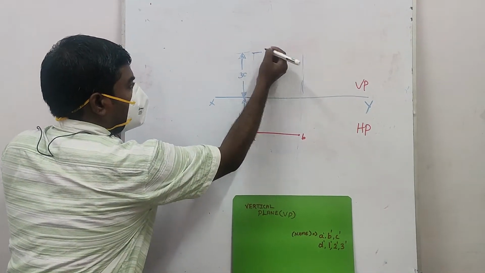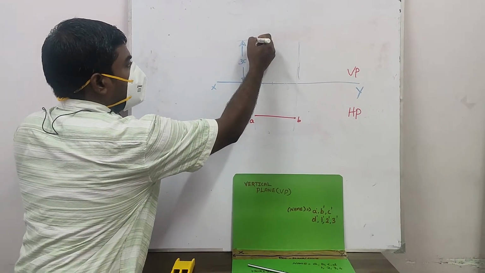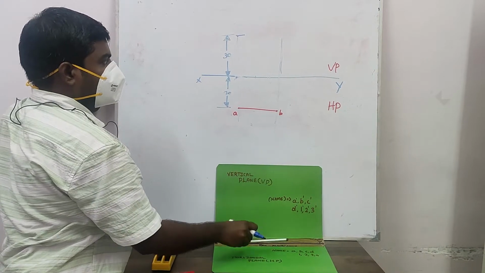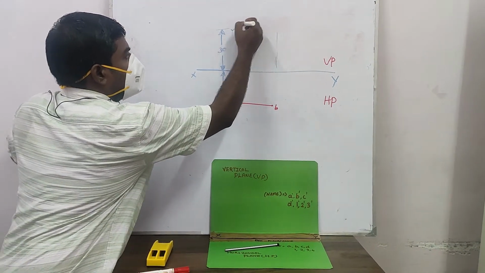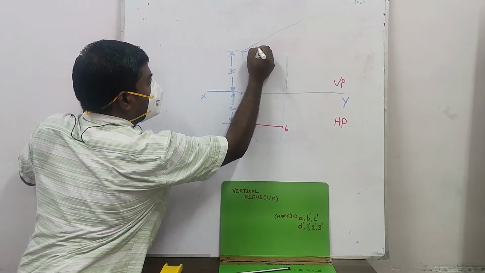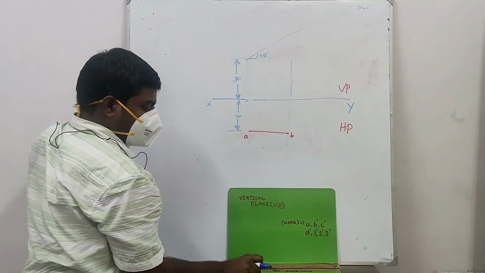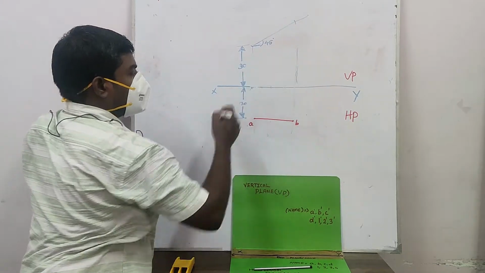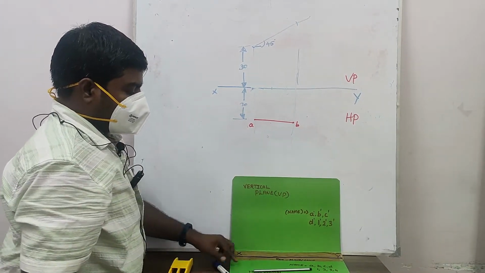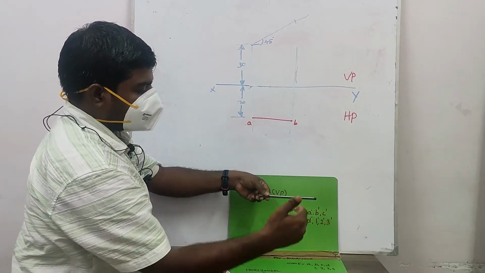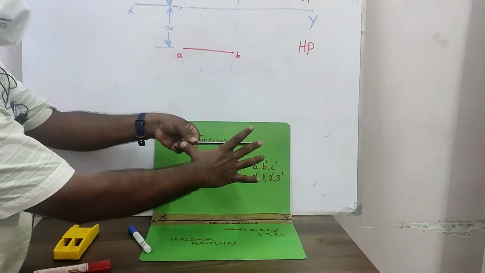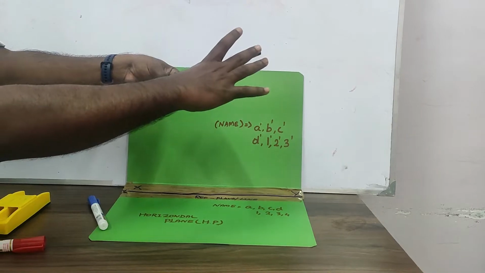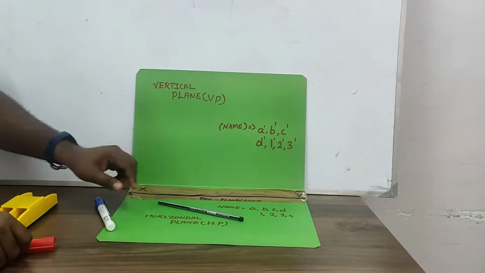I'll put one small extended line. From that, I'm going to mark 45 degrees. Whatever the length may be, I will measure. I'll make the 45 degree inclination first. Then for this corresponding length, I will measure it with the compass and cut one arc. Remember, when you are seeing this object like this, you will get the true length. But if you have an angle of inclination, the length will not be the true length. It will somewhat reduce.